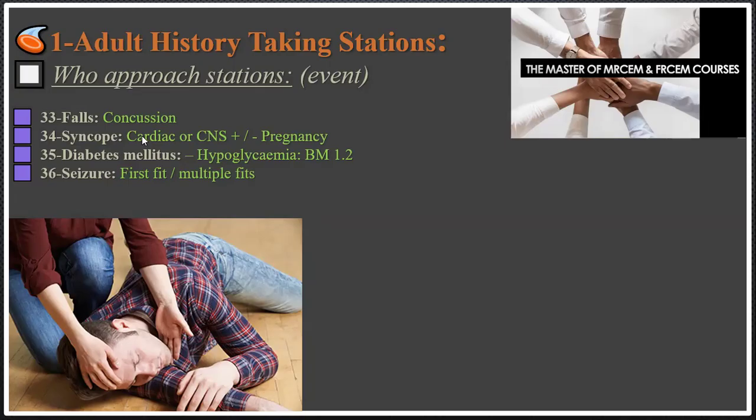If it is 5 or 10 minutes, it could be brain until proven otherwise. If the patient fell on his face, is it heart or brain? If the patient fell on his face, it could be heart. If the patient fell on his back, it could be brain. If the patient regained his consciousness fully, is it heart or brain?